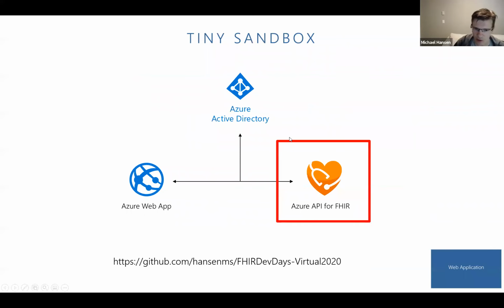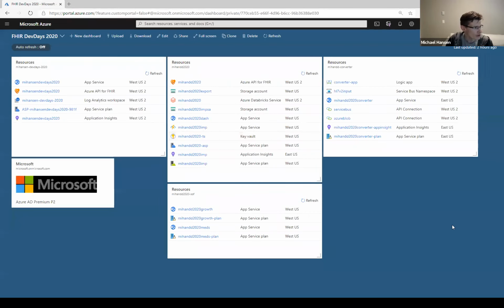And from here on, it's going to be mostly demo unless everything falls apart, and then I have backup slides. But we're going to start with the Azure API for FHIR. So I'm going to go over to my browser here, which you should see. Somebody let me know if they're not seeing my browser.